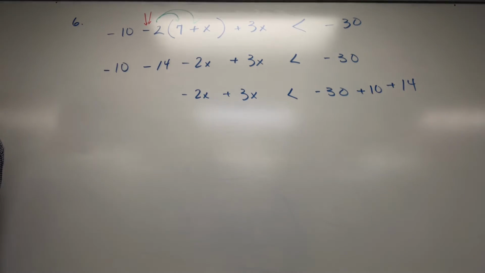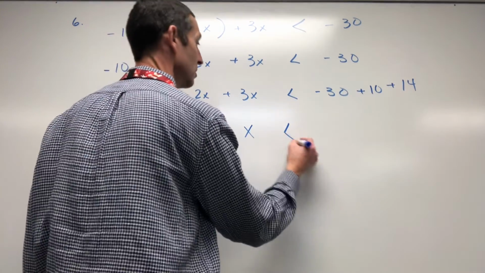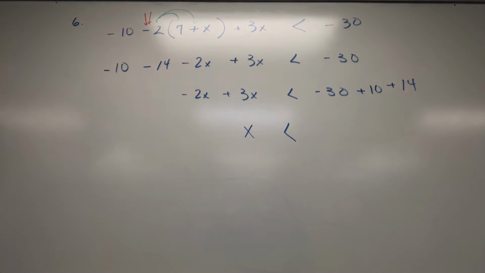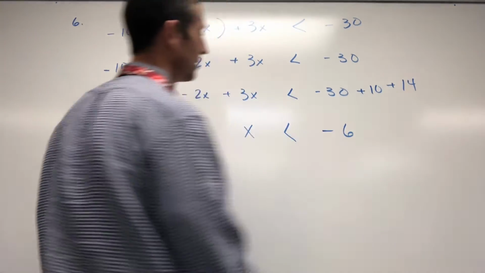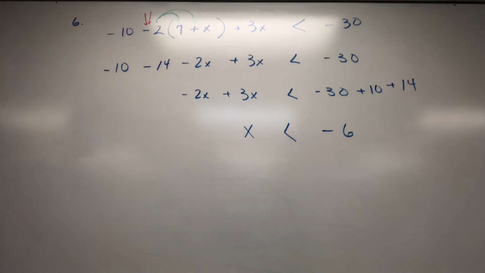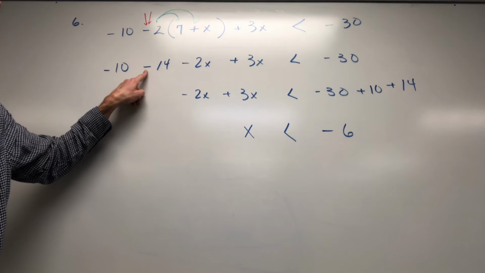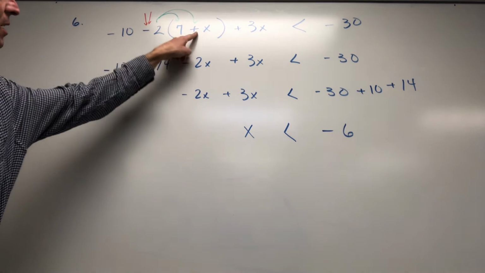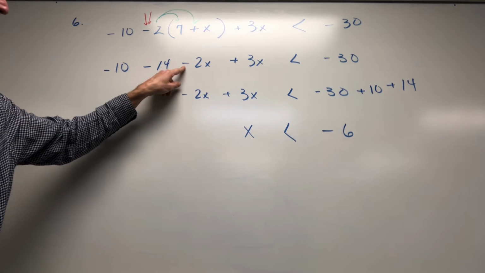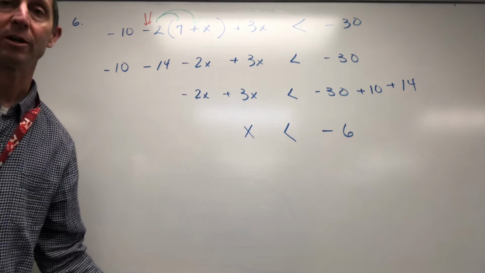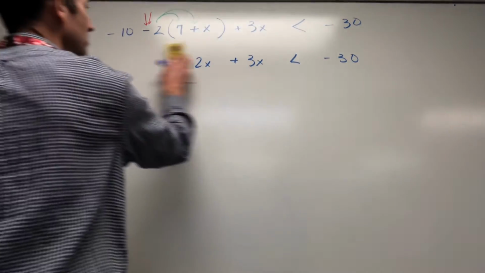All right, feeling pretty good. I've got negative 2x, positive x. Boom. What is that going to be? Like 24 is negative 6? Oh, that's it. X less than negative 6. So really the big trick on this one was the negative 2 times 7, negative 14. Negative 2 times x, negative 2x. So watch out for that sign right there. Okay, we got one left. I got to show you a double move for our last example.